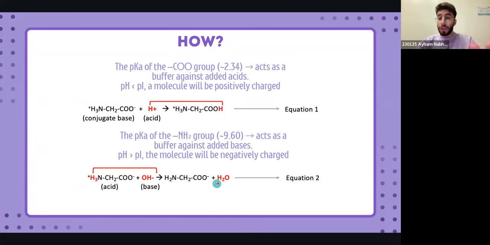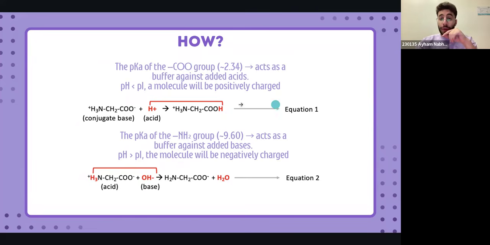the condition. So what you need to know from these equations: once we add a proton or the acidic atom, it's going to be neutralized by the carboxyl group. Once we add a base, it's going to be neutralized to water by the amine group. That's it. That's what you all need to know, okay?